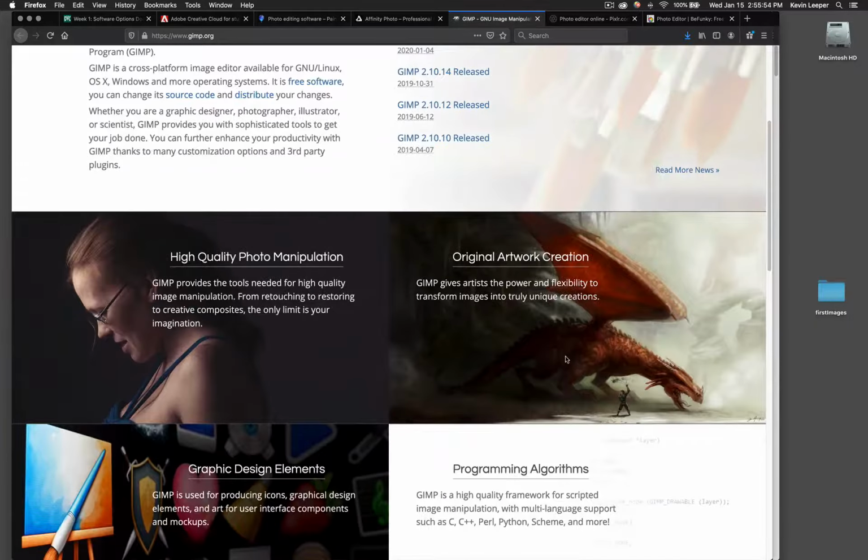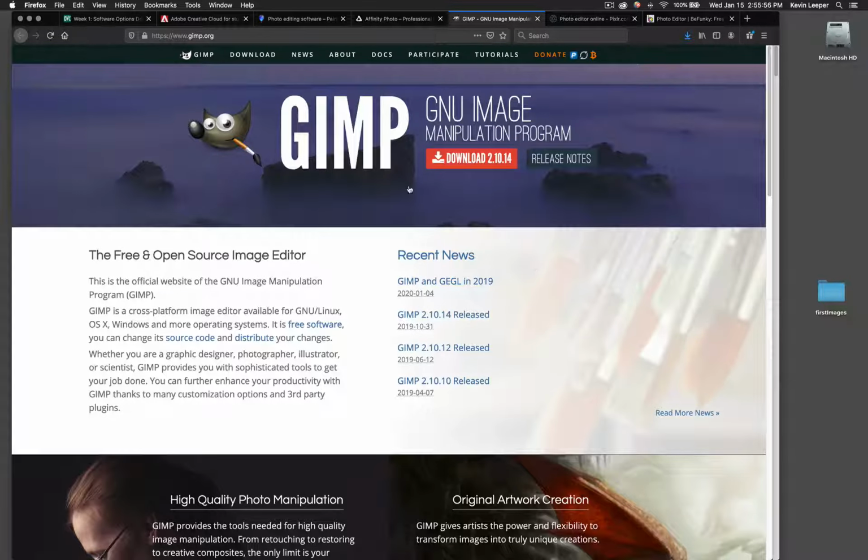I find GIMP's interface to be kind of funky a little bit. It takes time to learn its interface. I always wanted it to act like Photoshop, and it doesn't act like Photoshop a little bit. So, you know, if I can use Photoshop, I would. I do actually have this on one of my machines because I don't have Photoshop on it. And the main issue is that I just don't use it often enough, and so I don't really know my way around it as much.